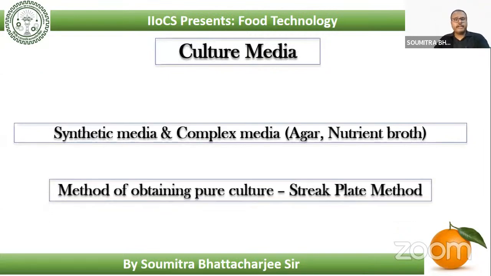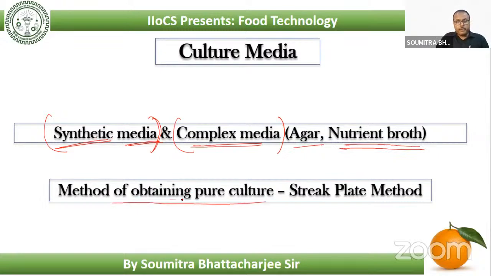Now the culture media can be synthetic media and complex media. Synthetic media means the kind of media which we are creating. And complex media is the kind of media which is made up of multiple other resources, or multiple other kinds of media. So we have synthetic media and complex media, the agar, the nutrient broth, and all these things.